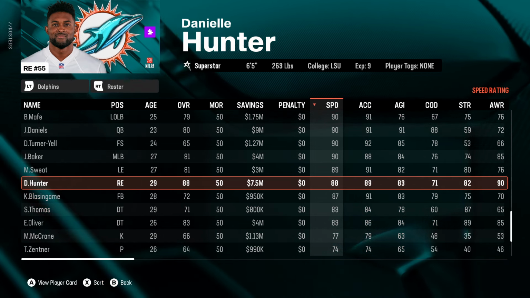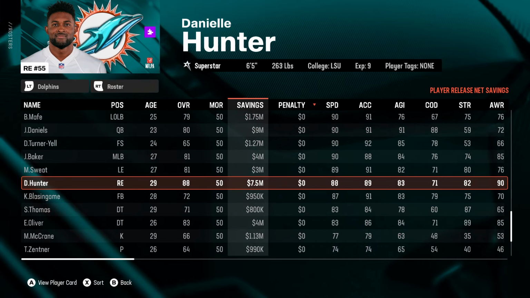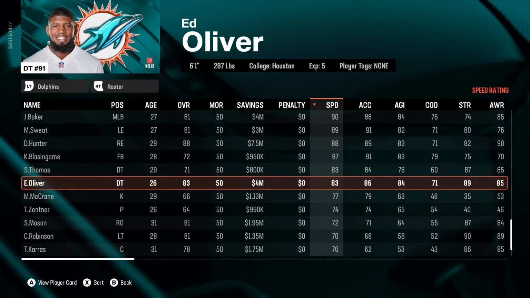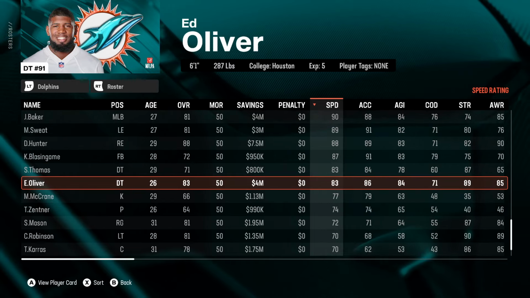My bad. So I got the tied for second fastest, Danielle Hunter, at right end. Fullback, I got the fastest fullback in the game. It is Kyrie Blasingame, 87 speed, 91 XL. The fastest D tackle is Ed Oliver and Solomon Thomas. They're both tied at 83 speed.